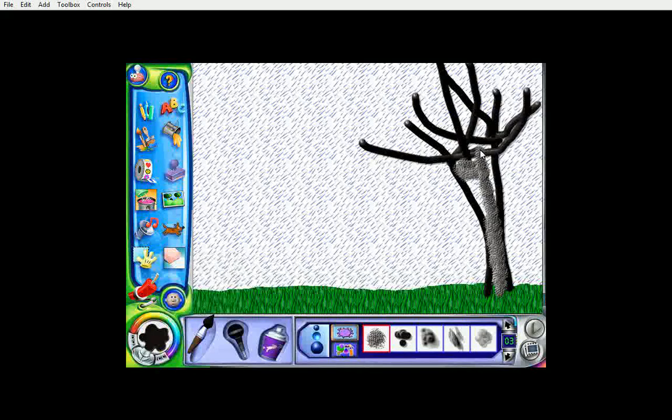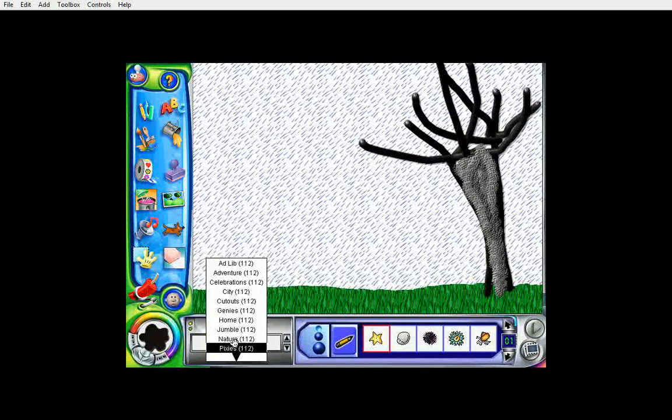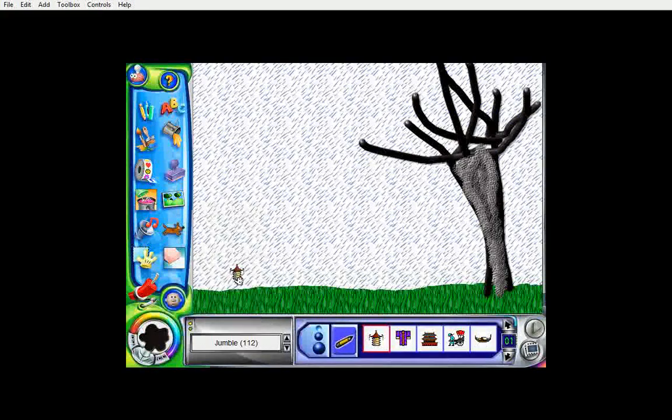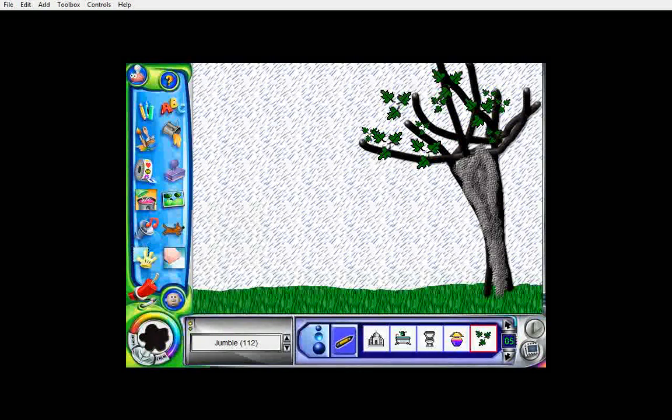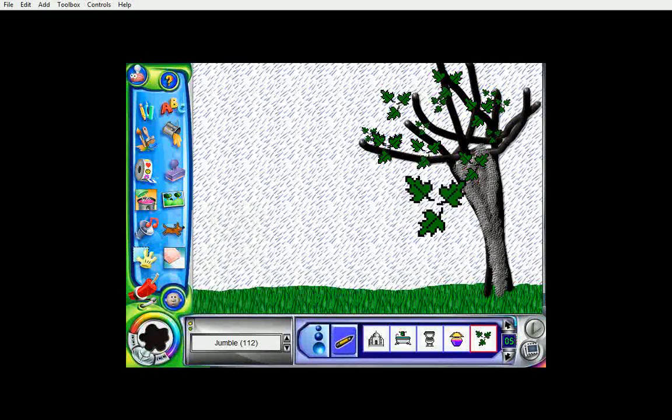Now, because it's been rainy lately, I will click rain and put it in the sky. Now I'm going to get my brush and I'm going to make it brown and get this cool paint, and I'm going to just draw a tree. Okay. And you see in here I'm going to want to fill it in, so you can pick anything you want to fill it in. I like to pick something that'll fill it in pretty easily. Okay, so now I have a tree with grass and rain.